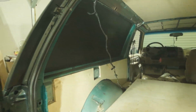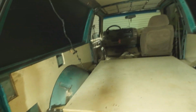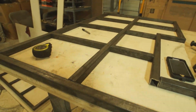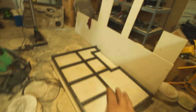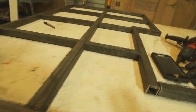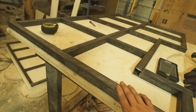Alright, before we get too far ahead of ourselves, I've got both of these blacked out, so that's good to go. I've been working on the bracing for the back side of each of the side walls. I did the front one first, then I basically copied over the measurements and everything and cut all these out. Like I said, it's going good right now.